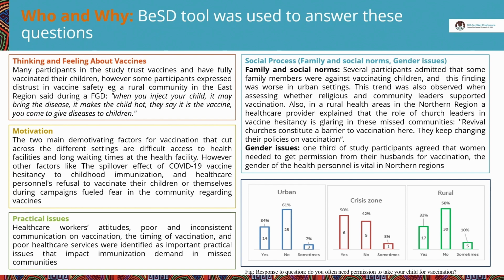And then there were other important aspects like motivation, particularly distance, which was one of them in most of the settings. In some of the settings, particularly the rural settings, families will have to travel long distances on bad roads to get their children vaccinated. And then there was also this issue of waiting time that could be explained by several factors: reluctance to open a multi-dose vial when fewer children are present, and also attitudes of healthcare workers like manipulating their telephones or increased workloads, and other practical issues, particularly trust in healthcare workers, and so on.